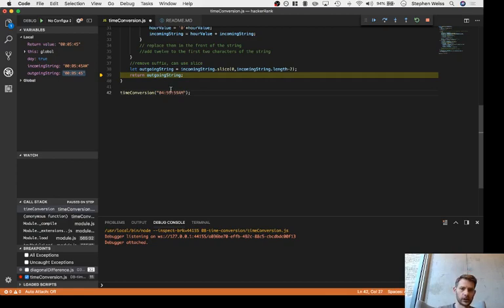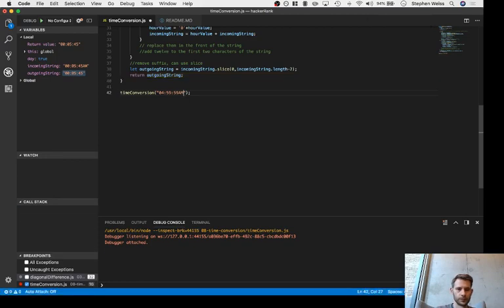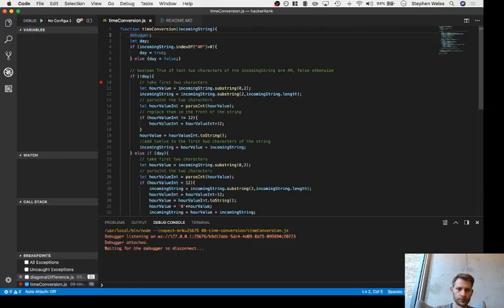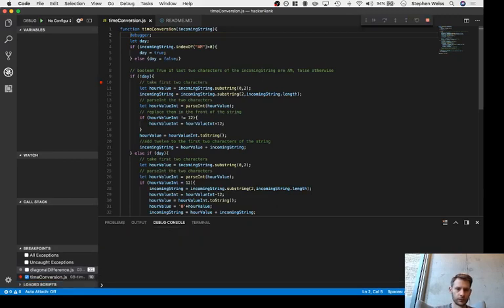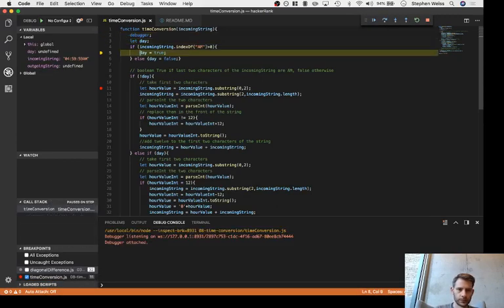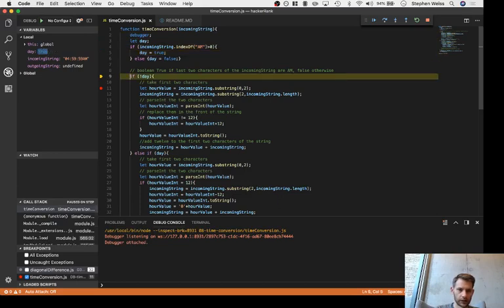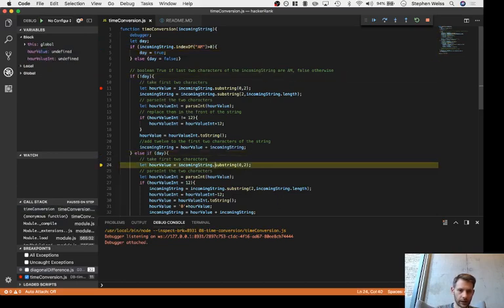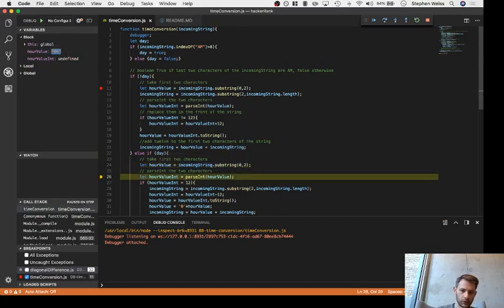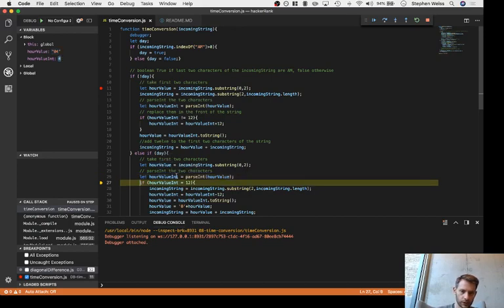So we would expect this to say 045959. Okay, so day is true. Great. So we skip that and now say let hour value equal to, should be 04. Goes in. So that's going to be 4. We should skip this.